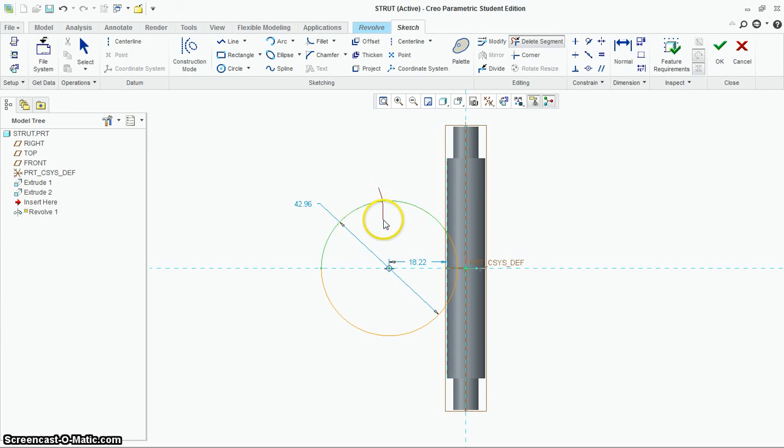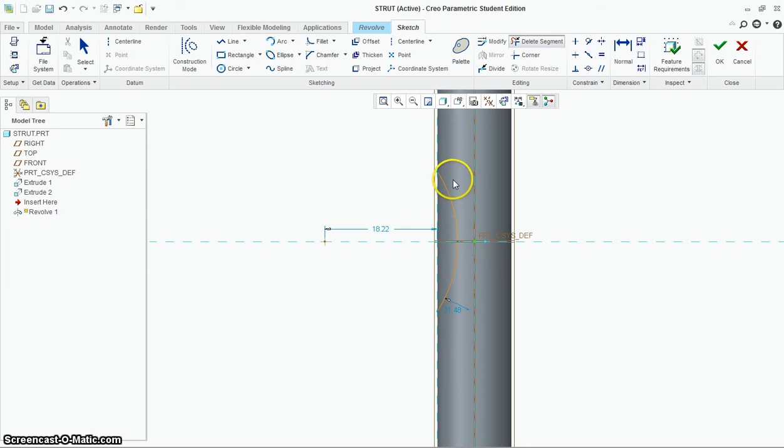I don't know if my computer's just running slow here. There it goes. Okay. And we're going to take out two parts of the circle, and you can see I'm left with this arc right here, and I'll only have that because I set a reference here. If your whole circle deletes, it's because you didn't have a reference set at the edge.